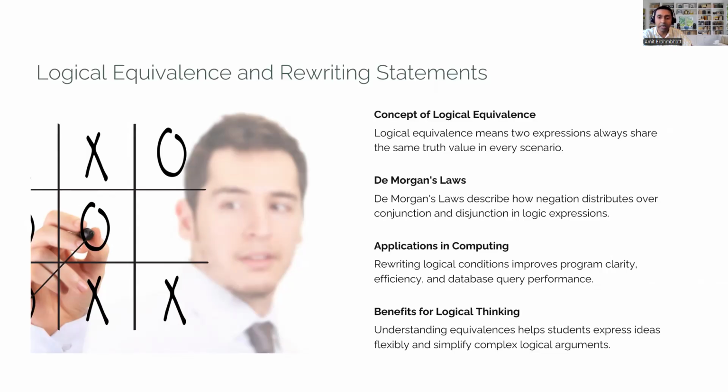In programming, rewriting conditions using logical equivalence can make code clearer and more efficient. In database queries, equivalent logical conditions may lead to better performance. In proofs, replacing a statement with an equivalent one can make an argument easier to follow. By practicing logical equivalence, students develop flexibility in their thinking and learn that the same idea can be expressed in multiple correct forms, a skill that is valuable across many technical disciplines.